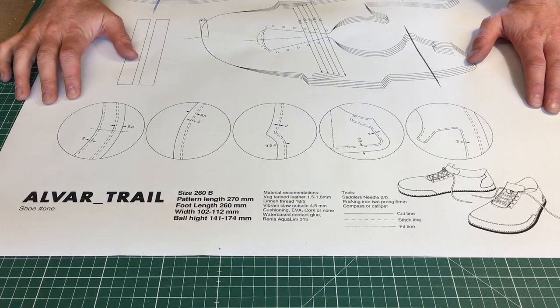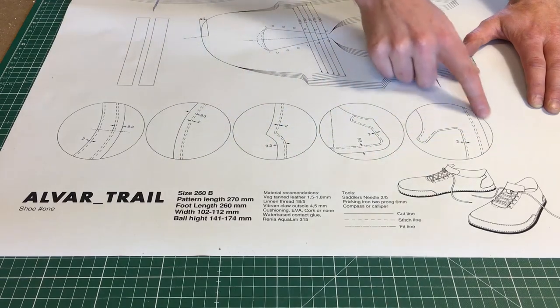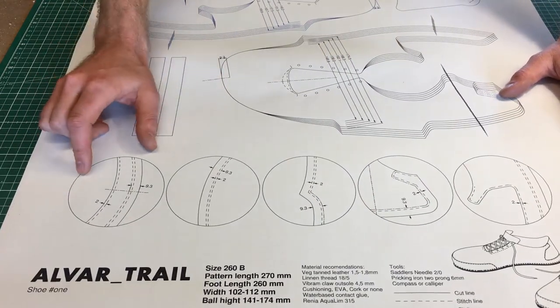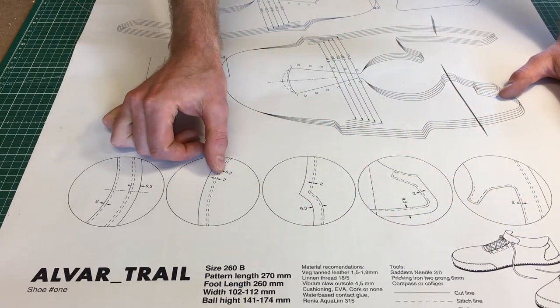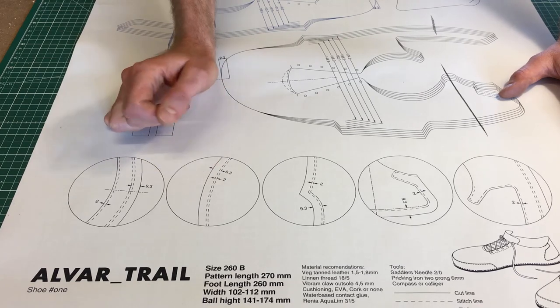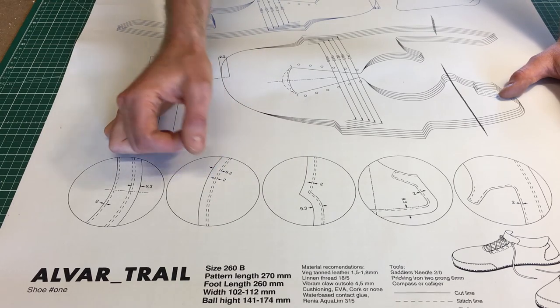So let's get started. First up, we're going to go through the pattern poster. Each pattern poster contains three different widths, and for every width there are five different corresponding ball heights. Down here, you have some indications of how big the seam allowance is from the cutting edge and the distance from the edge to the seam.